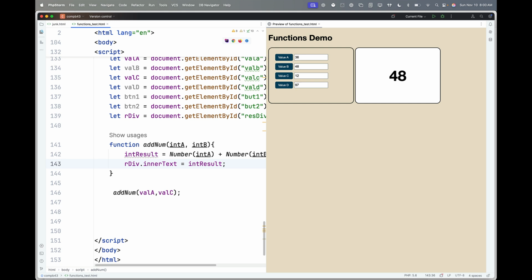But now you can see that what I'm doing is I'm just calling that function and I'm giving it the values. So I still have flexibility as to where those come from, right? I can say value D and I can say value C here if I want to. I could give it static numbers. I could get values from just about anywhere. So the source of those arguments is still flexible, and I still have the power to choose what numbers and where they come from. However, I've now limited myself as to where the results end up. The results always are going to go here because that's now part of the function.